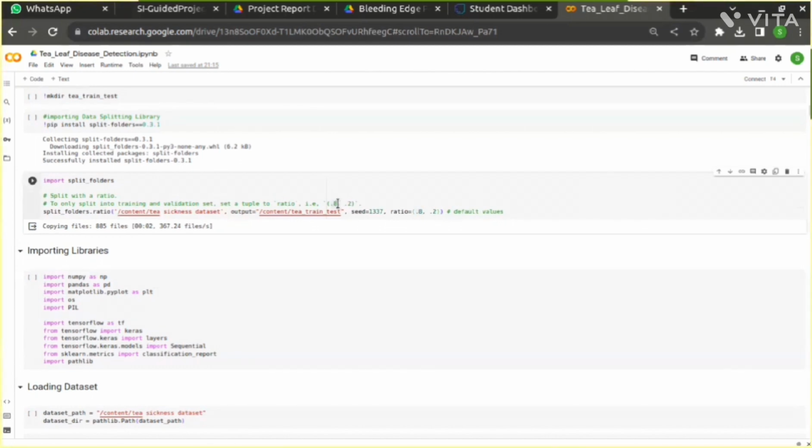The training split is 80% and the testing split is 20%. So using the split-folders library provided by Python, we have split our data into an 80-20 ratio.